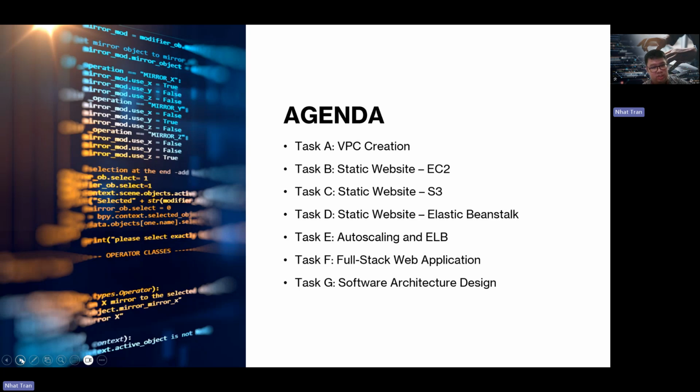First, we're going to show the creation of the VPC, and then the 4 ways of hosting a static website using an EC2 virtual machine, S3 bucketing, Elastic Beanstalk, Elastic Load Balancers, and auto scaling. We also are going to demonstrate a little bit about the usage of the auto scaling policy, and then a full stack web application deployment follows. And we're going to wrap things up with a software architecture design.